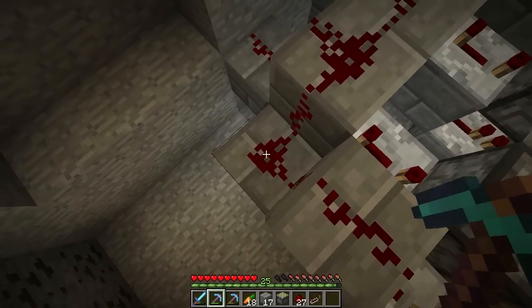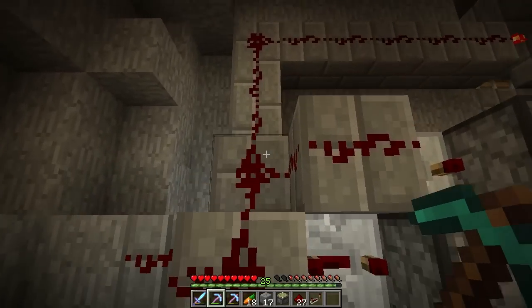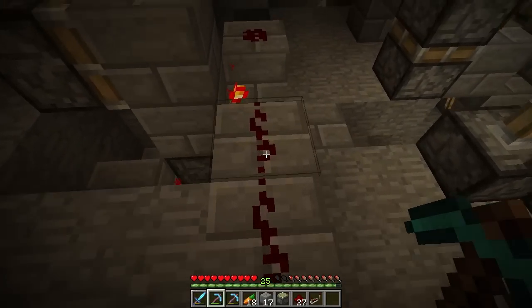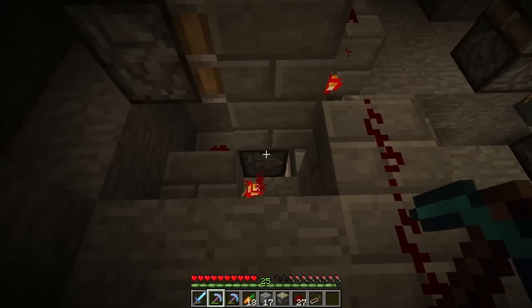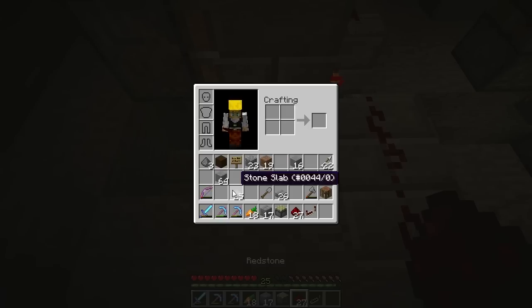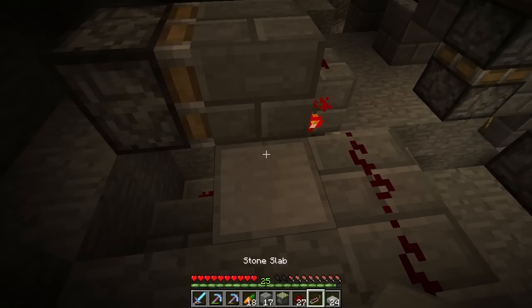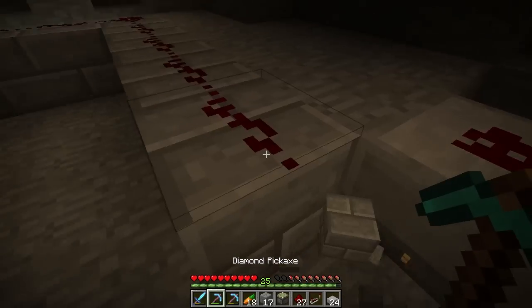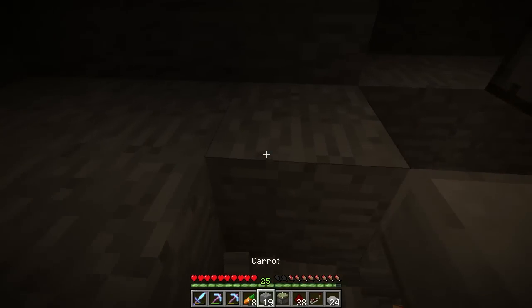We have 1, 2, 3, 4, 5, 6, 7, 8, 9, 10, 11, 12, 13, 14. So we could make it one in the back. And if I use slabs, it should still work. This won't get activated by... Okay, let's experiment around. Let's only do one side for now, so we don't have to worry about both sides.